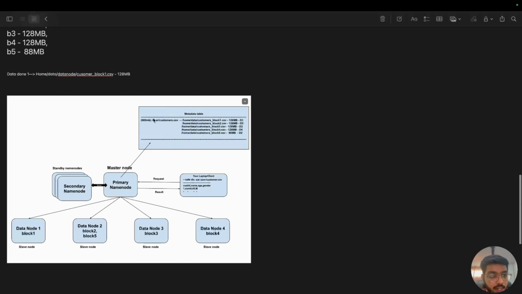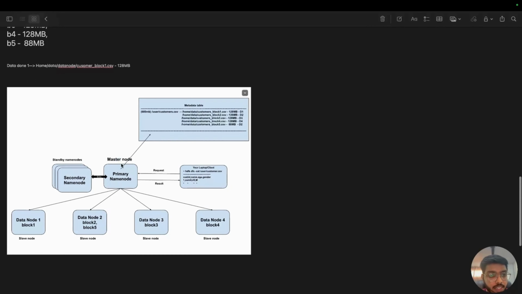But this metadata has to be transferred to the secondary name node, because if the master node fails, then there will not be any way to transfer this metadata to the secondary name node.